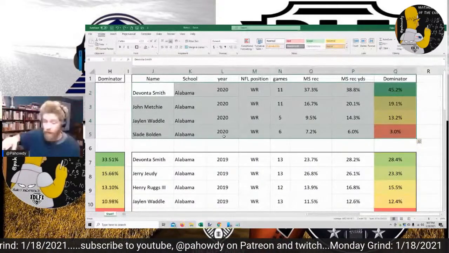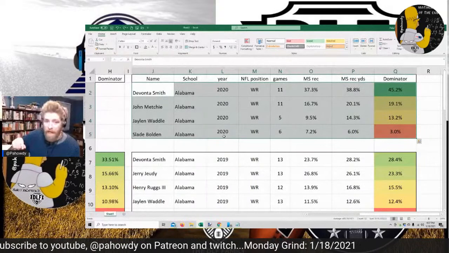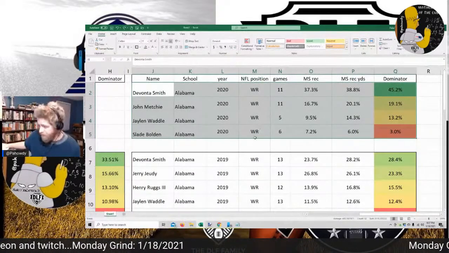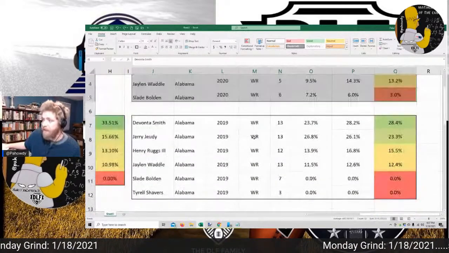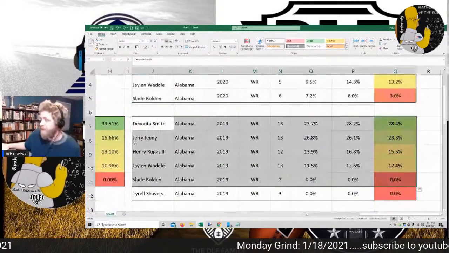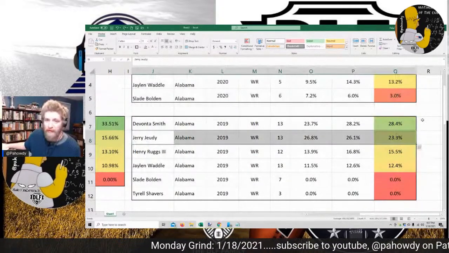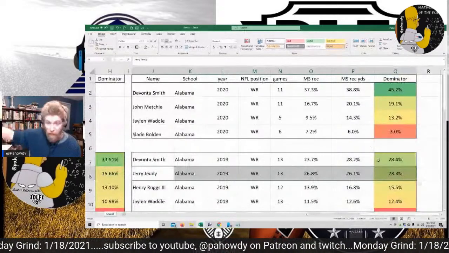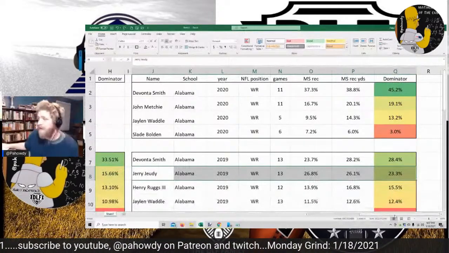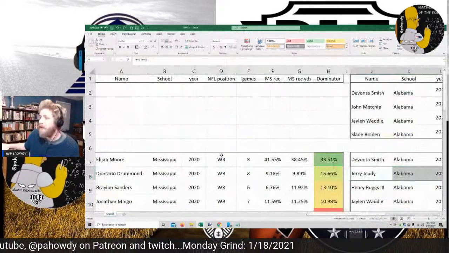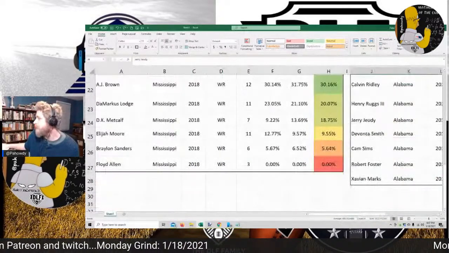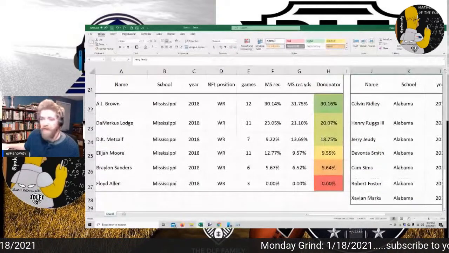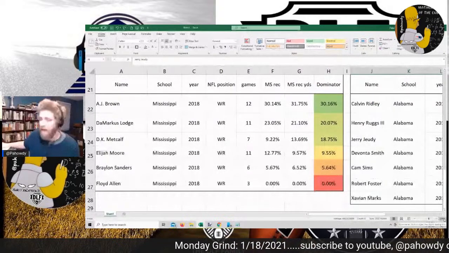The reason Jeudy stands out a little bit more than the others is because he was doing it at a younger age with higher market share. Some of these players are getting higher numbers in different seasons, but Jeudy is younger when he's getting a much larger role, compared to anyone outside of Smith. But Smith was doing it at an older age, so Jeudy's impressive, but whatever, Smith looks fine. Here's the thing: I'm only hearing that argument for Devontae Smith, which is how you know it's a narrative just designed to make a player that you like look better, right?